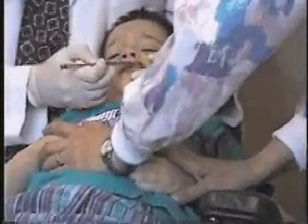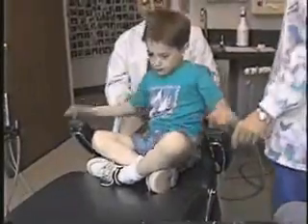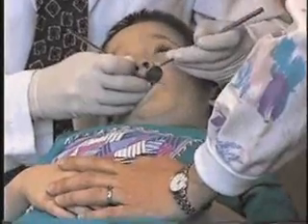Okay, good job. Can we put our head back in the pillow? Thattaboy. Put your head all the way back and hands on your tummy. Good. One, two, three, four — hands on your tummy — five, six, seven, eight, nine, ten. Very good. Good job, Brent. Let's try it again. She's being brave, Brent. Thattaboy — put your head all the way back. Legs up straight. Thattaboy. Very good. Hands on your tummy. Good boy. Open up real big for me. Big, big, big. Open up real big. So you can be done.